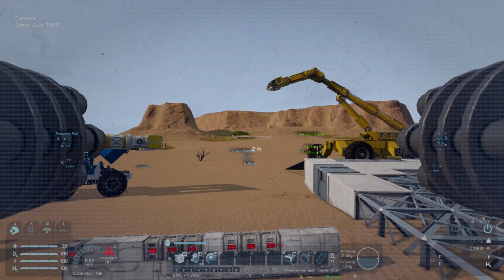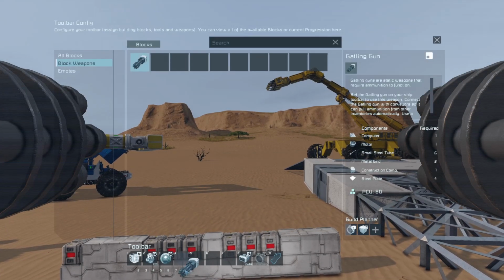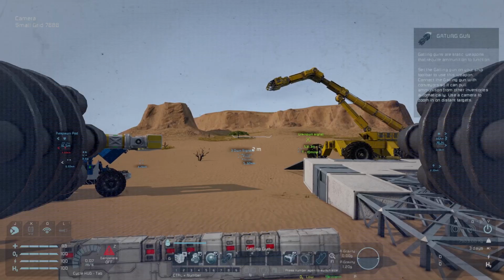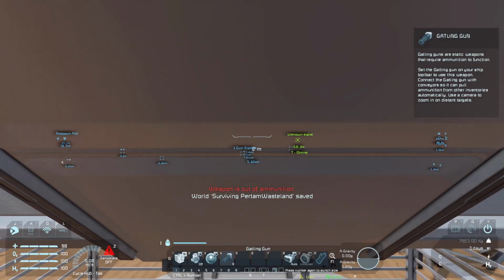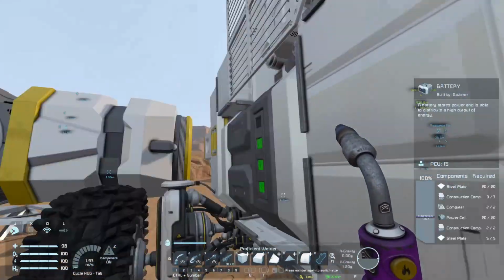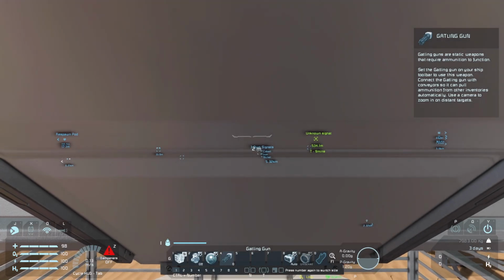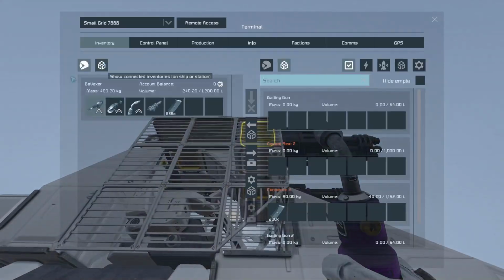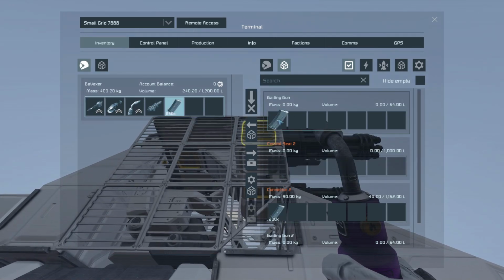But anyways, let's see. We need our weapons, block weapons, so we'll put that here, down here, and see if it uses any of the ammo. Weapon is out of ammunition. Ooh. Don't break it. Okay, so that didn't seem to be working. Does it not use this ammo? It does not use this ammo.